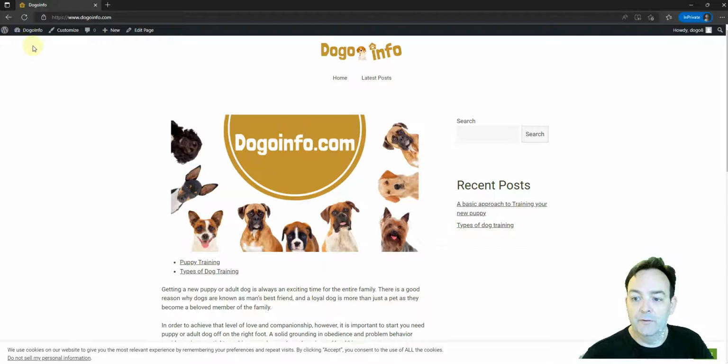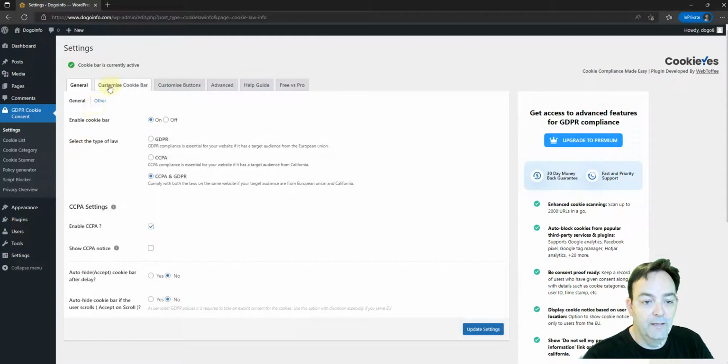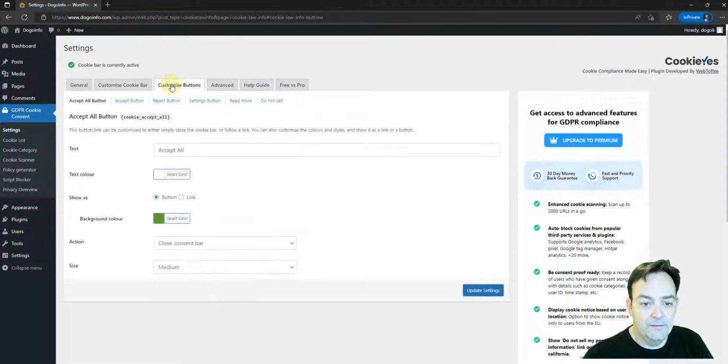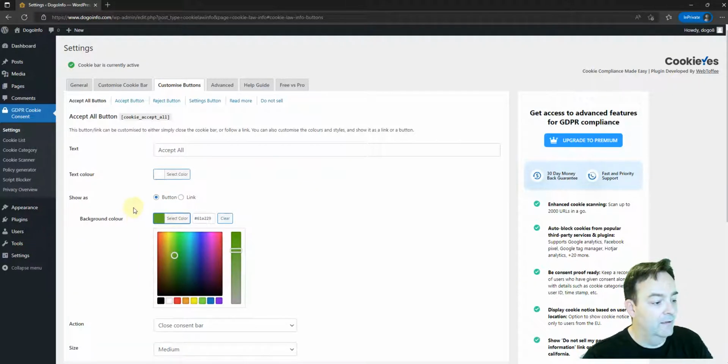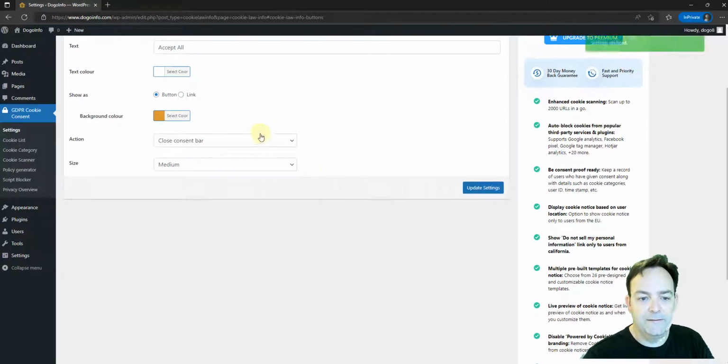So when you go back to your cookie plugin, you can customize buttons, and you see there I can now select a color. I don't have it up now, but I can look at the theme colors that I use for my site. It's this sort of orangey type of color, and I can update it.